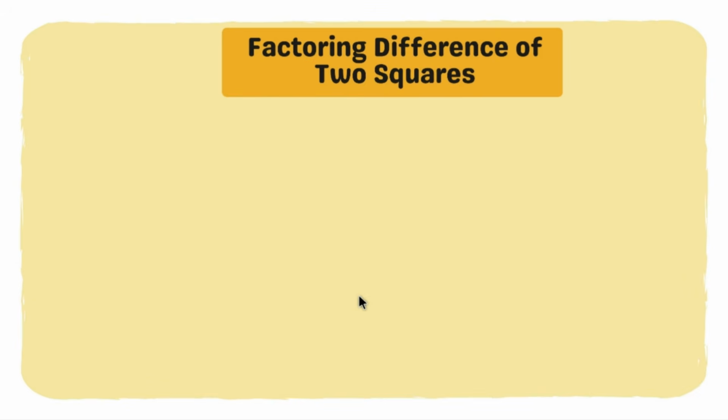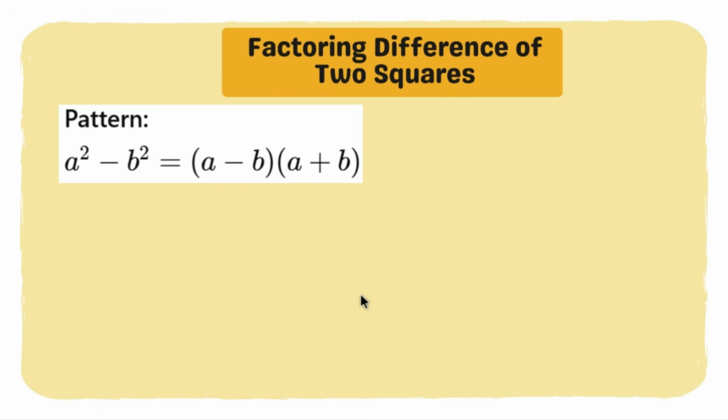Alright, so let's start. Let's have the example. Ang pattern po na gagamitin natin, ito po. We have here a squared minus b squared is equal to a minus b times a plus b. Okay, and if you are thinking that this is familiar, yes, this is actually the product of sum and difference of two terms. Ito po yung pinag-aralan ninyo in the special product. In our previous lesson before, ito po yung isang special product natin. So which is called the product of sum and difference of two terms. Ito po yung reverse process ng ating special product.